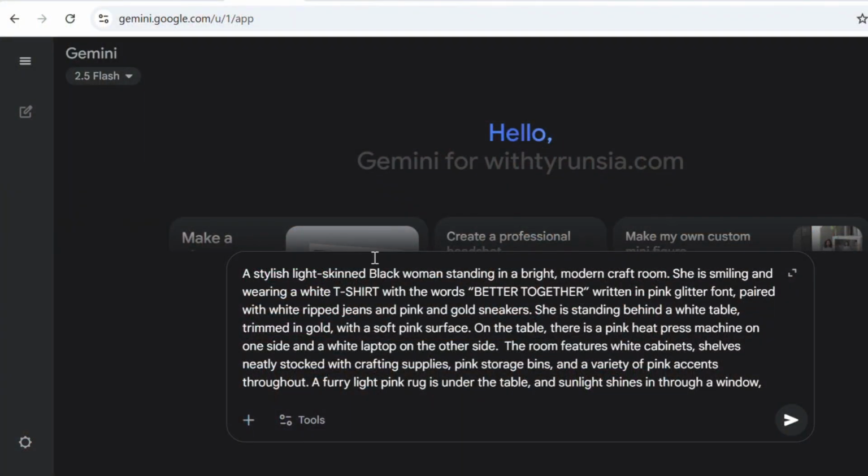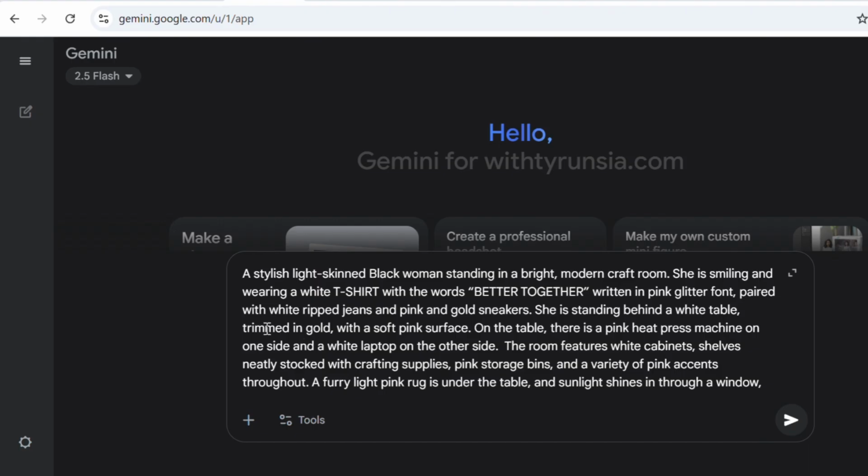So I already have my prompt. I'm using Gemini, and what you've been seeing on all the social media channels where everybody is pretty much doing their birthday shots. They're telling you, hey, I no longer have to pay someone to do modeling for me because I just use AI to generate my characters, which is so very true.